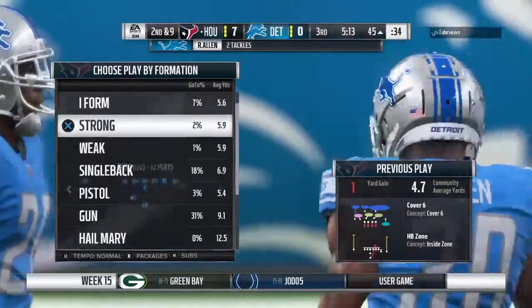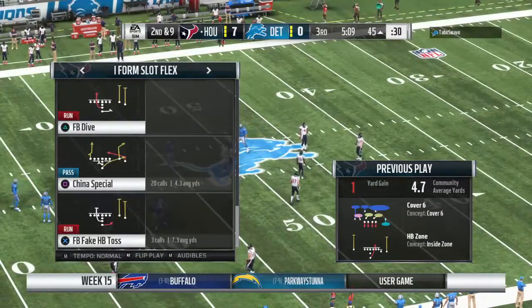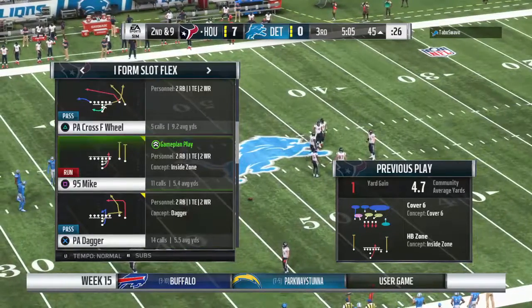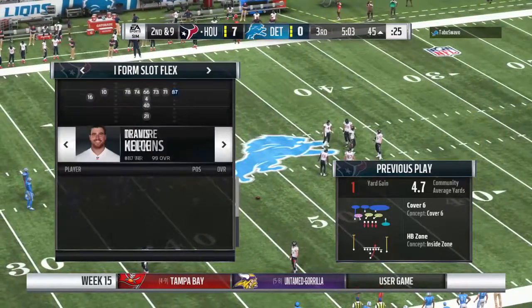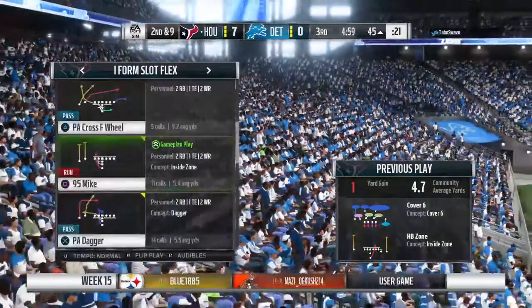Ricardo Allen, the safety, makes the stop. They tried a quick hitter inside, but that one was swallowed up because what they're hoping, those big defensive linemen will take the bait and move laterally and open up a crease that they can run through. Didn't happen on that play.